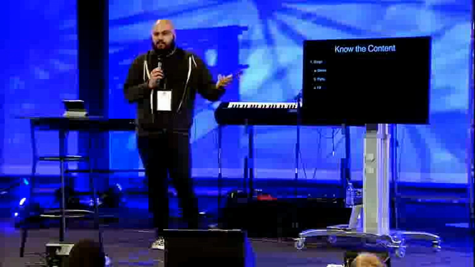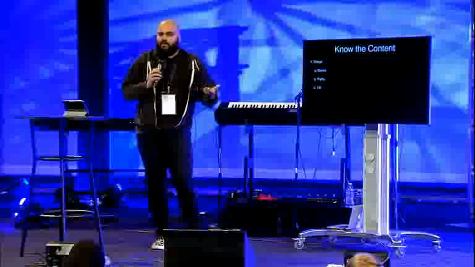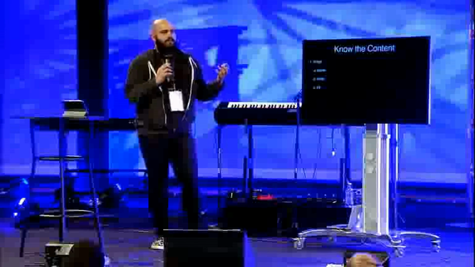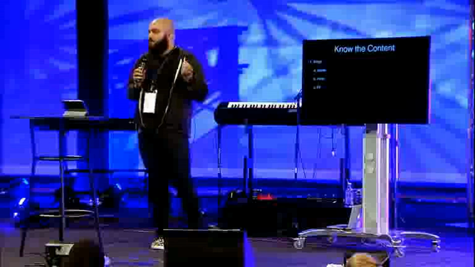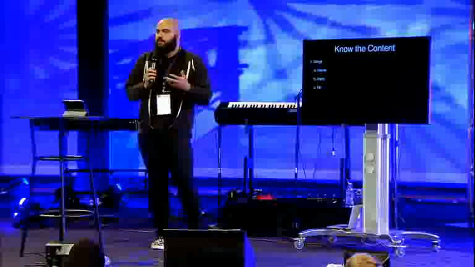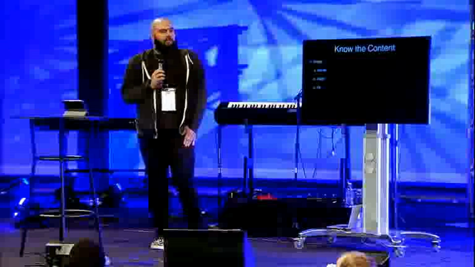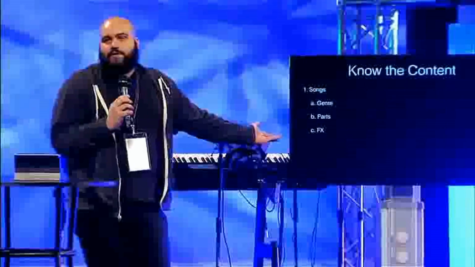Young generation is listening to top 40 these days. It doesn't matter how old you are as a sound engineer, are you listening to the top 40? Do you know what their ears are tuned to hear, what their ears are expecting to hear in the stuff that they're singing? Especially if you're mixing a youth event where they're going to be doing a lot of these new younger songs. Know what effects are relevant and what effects aren't relevant.